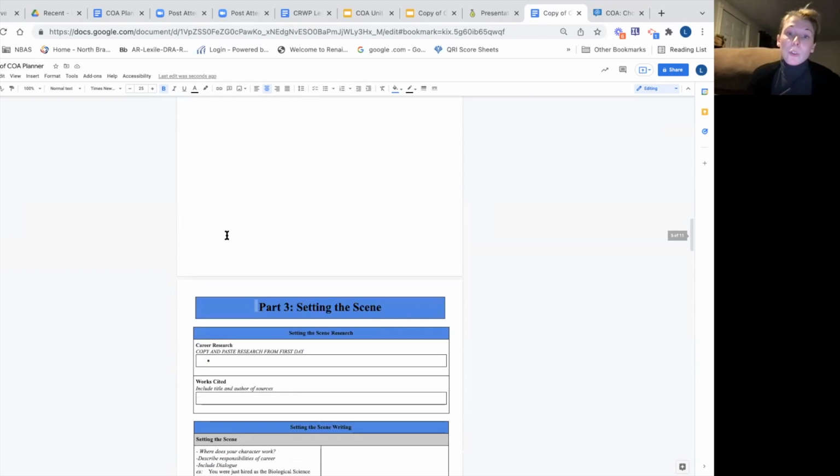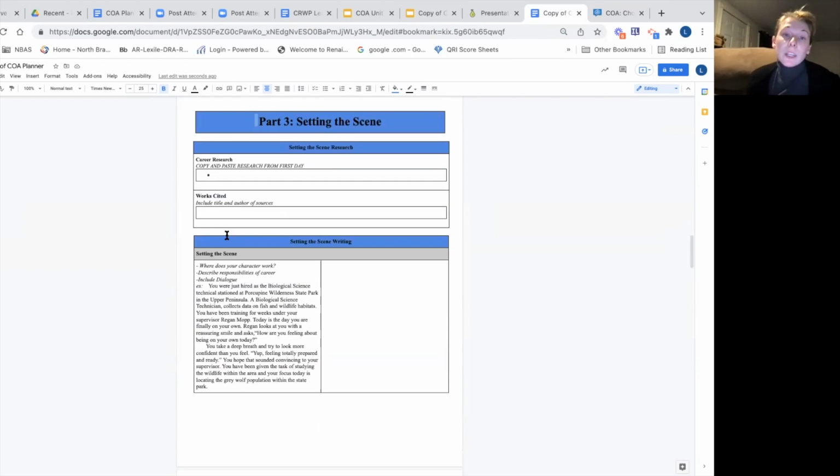And then part 3, setting the scene. So this is kind of getting into the introduction, which sets the scene to then get to the choices. So again, there's that research aspect of it. So they'd have to bring research into this somehow. Either they do it with the jobs that they actually chose, or do it with the locations that they decided to have their story take place in. And then they're obviously citing their work.